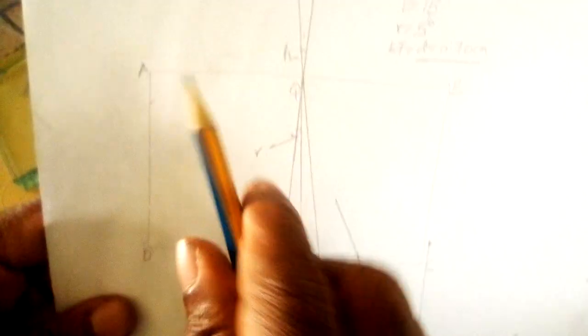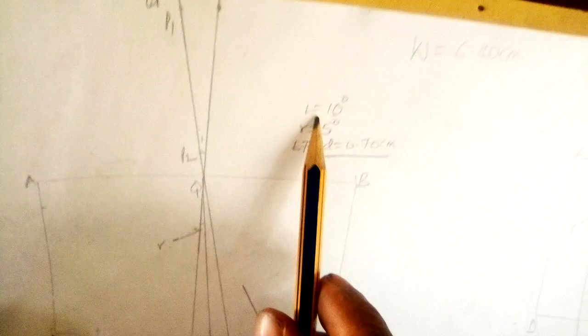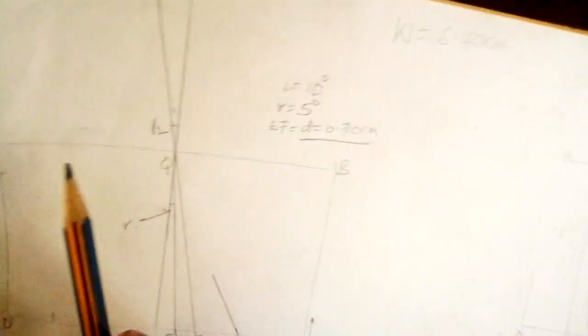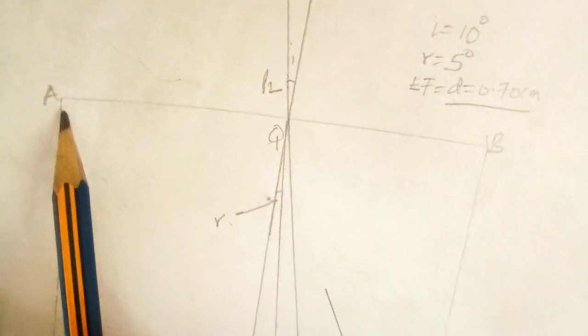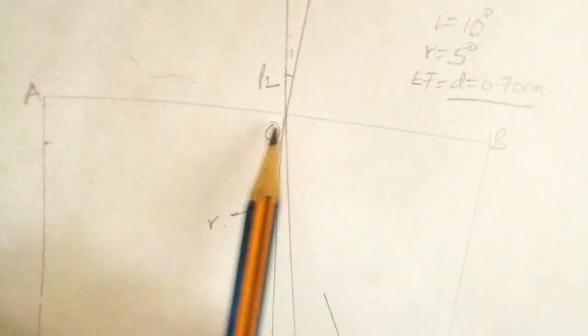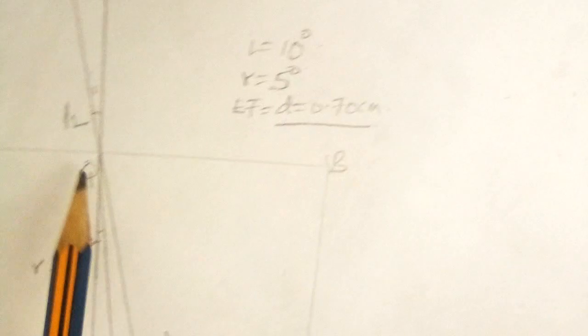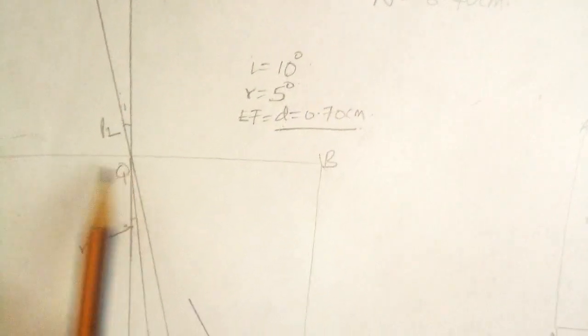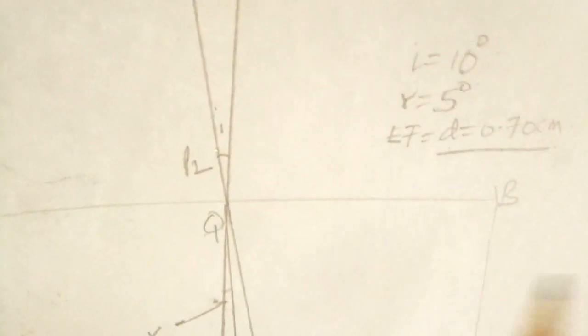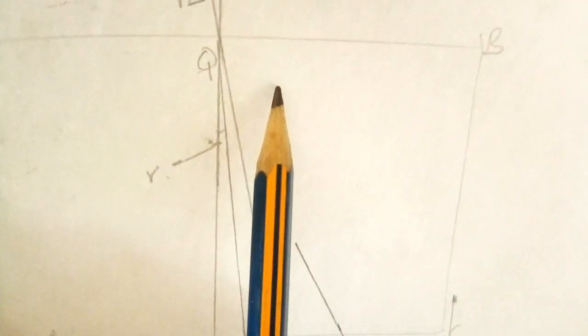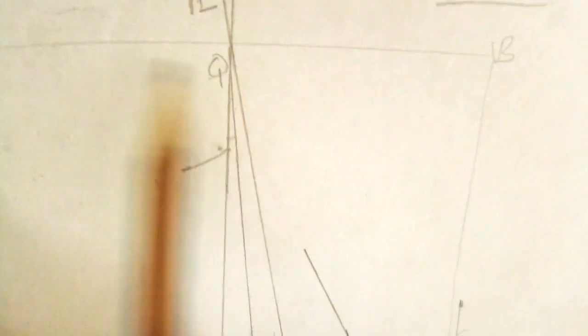So here we're looking at the first experiment where I is 10 degrees, and we observe that there's a mistake made by us. The distance from A to Q is supposed to be maintained at 1.5, but we did not measure accurately, we just estimated the distance. So we're going to repeat this one and keep A to Q as 1.5 as we did in the other experiments, so that I don't make mistakes. I have to correct this mistake here. From here to this point should be 1.5 cm according to the equation.